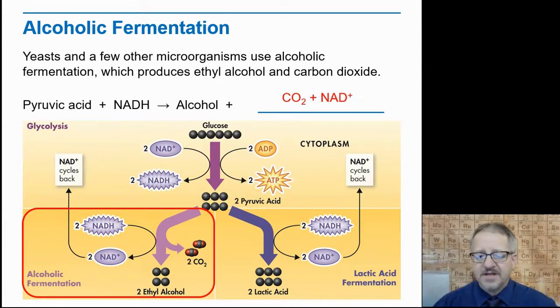Okay, now alcoholic fermentation is important to us because that's what causes bread dough to rise, and it's also what's used to produce alcoholic beverages. So our case study, which is about the San Francisco sourdough, obviously alcoholic fermentation is involved in that in order to produce the sourdough bread that we've been talking about in our case study. Okay, so basically, when the yeast cells that are in that dough run out of oxygen, the dough will actually begin to ferment. It'll start going through this process.